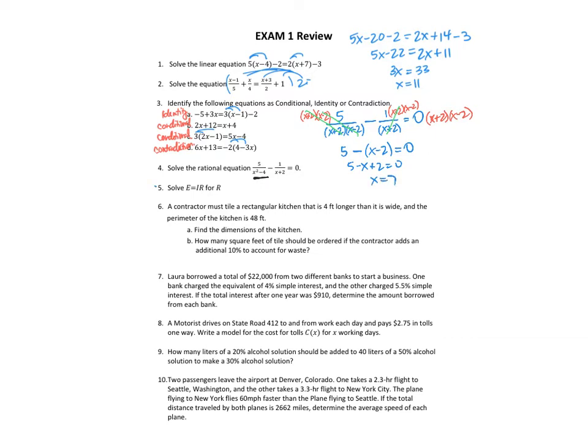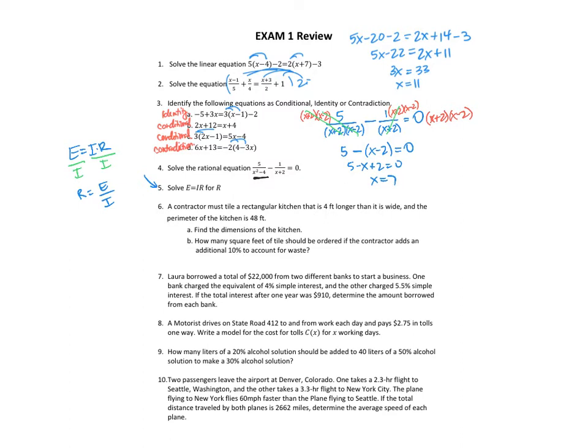On this one, I want to solve E equals IR for R. If I start with E equals IR, what operation is going on between the I and the R? Well, they're being multiplied together. They're sitting next to each other like that, and that is implying multiplication. So to undo multiplication by I, I need to divide both sides by I. And then I can see that R is equal to E divided by I. And so I have solved for R.